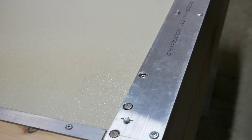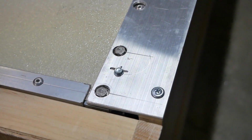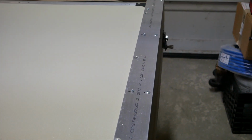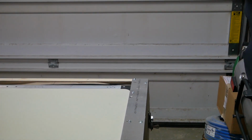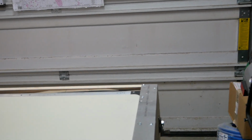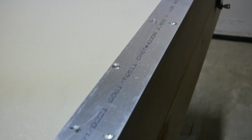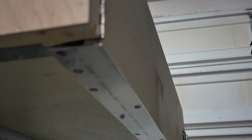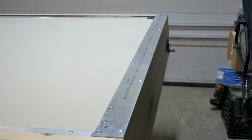First of all, once again, I put 2.5-inch aluminum around the perimeter, or in this case on both sides of the tent. And that allowed me to screw these side panels on. So we have 2.5-inch aluminum on the top and 2.5-inch aluminum on the bottom of the rooftop tent. So let me show you what it's like to open it.